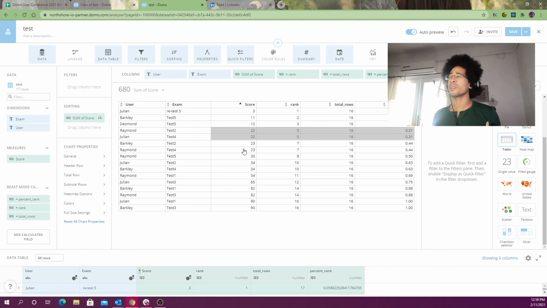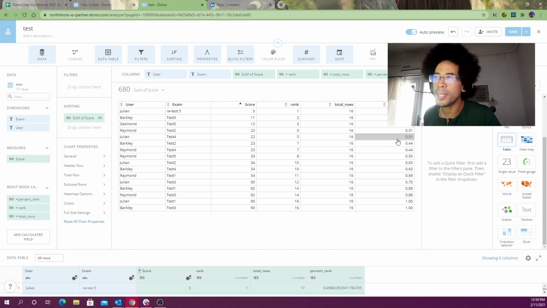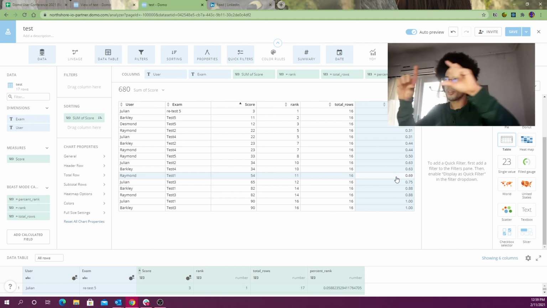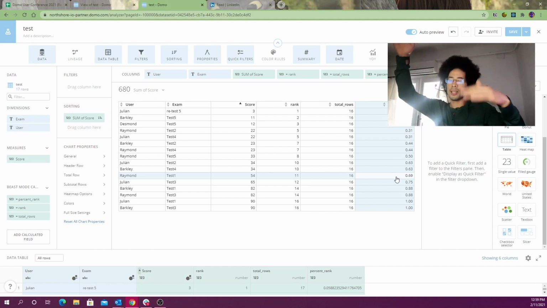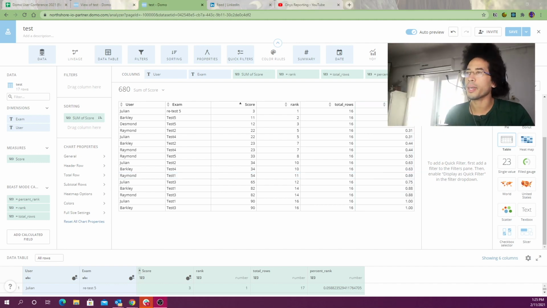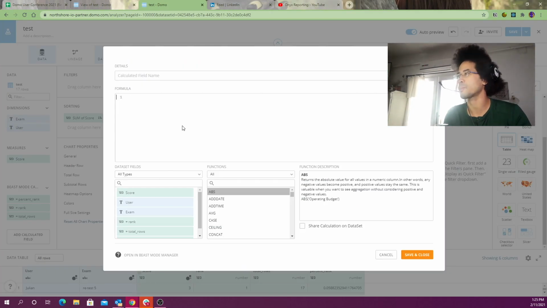But also, if you said, hey, I know in my population that I'm only interested in people that were kind of in the middle. So I'm only interested in people that scored between a 33 and a 66 on their percent ranking, because those are the middle values and people kind of at the extremes are outliers. What we also might consider doing is say, okay, what is my percent rank between the exams? How does that score change between exams?